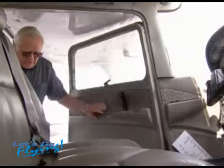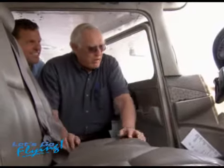All right, Tom, this is the seat you're going to be in here. That'll be great. You're going to be looking at these instruments and what have you. Right now, we're going to use a checklist. Okay. We're going to do a quick walk around and make sure this airplane is ready and airworthy.